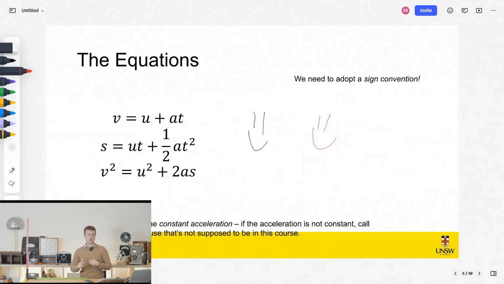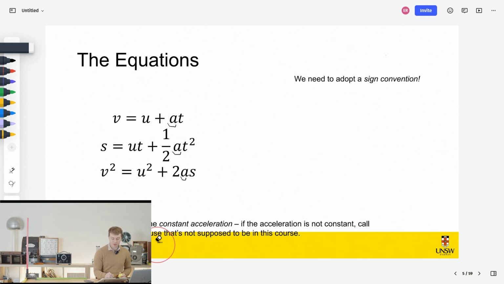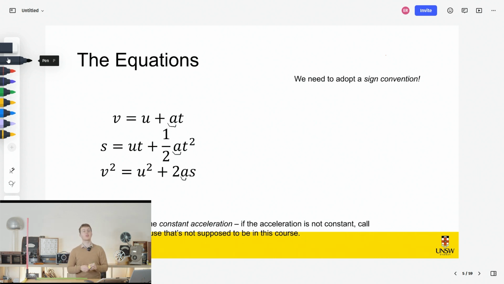We've got some terms here that you've seen before. And there's 2 things that I want to point out. Right? The first thing is that acceleration here is assumed to be constant in all cases. Okay? We will only ever deal with cases for which acceleration is constant. And that means that speed or velocity can vary with time and displacement can vary with time. But we cannot have acceleration varying with time. That is illegal. If that happens, you call me, right? And I will come and I will find whoever gave you a question that has a variable acceleration.